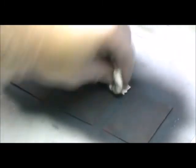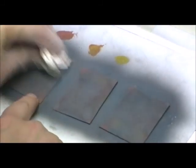Now you can rub it a little bit in with the kitchen towel. And it will stay on the plates because they are still a little bit wet. So this pigment will fix itself into the wet paint.